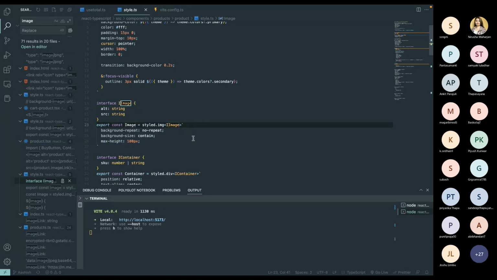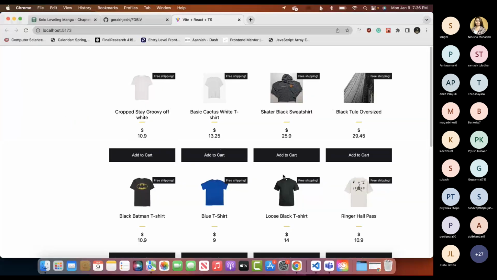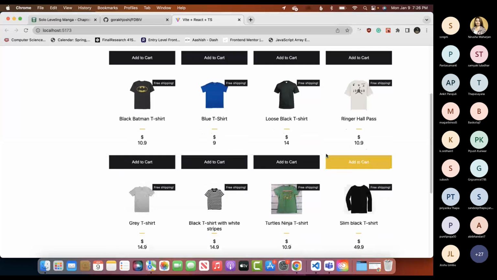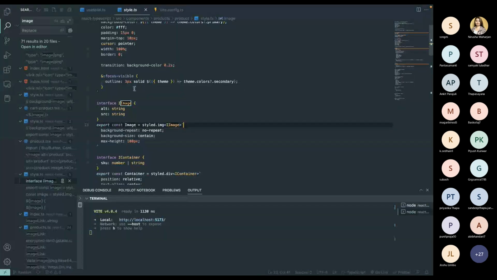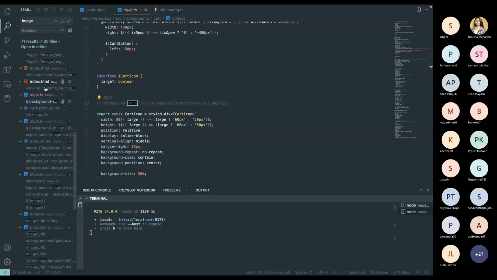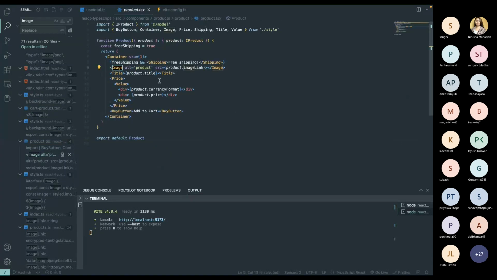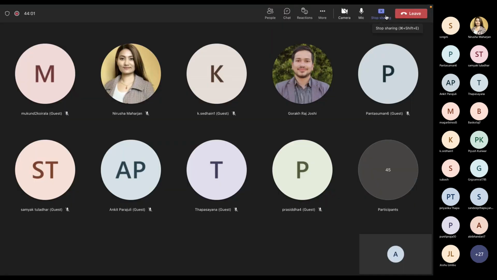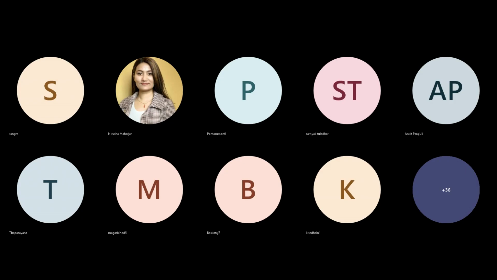Yes. That's fine. Great. And then the rest are the links I just added manually, and for the currency format, I just got the price from the product. That's all about the things I did.